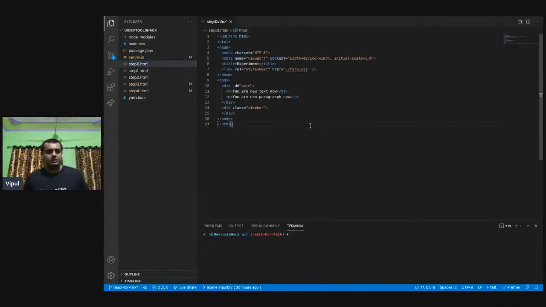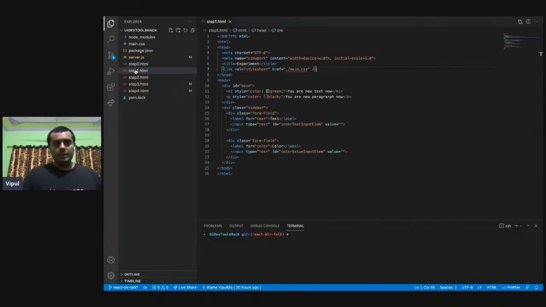So that's what it is. Now, if I go to step 1, that's the same model. I've just added some inline styles to some elements, so given them colors, and then added these fields. So these two form fields I've added. That's how I started. I legit started like this, okay?